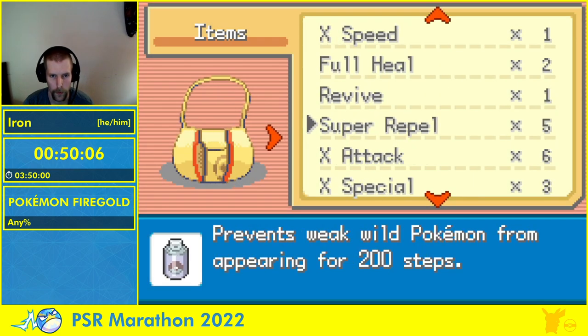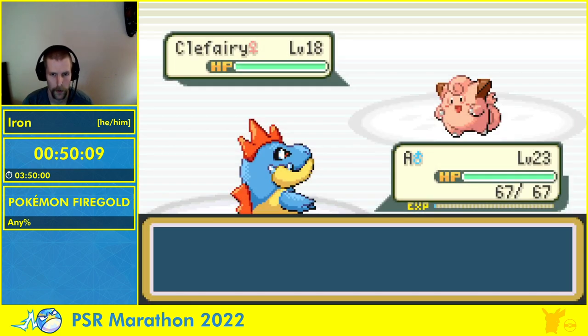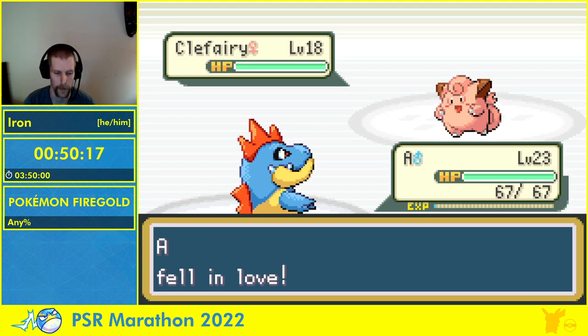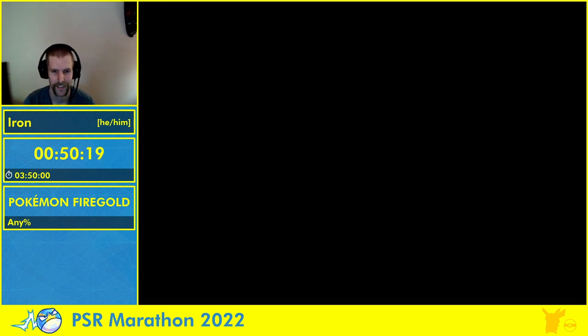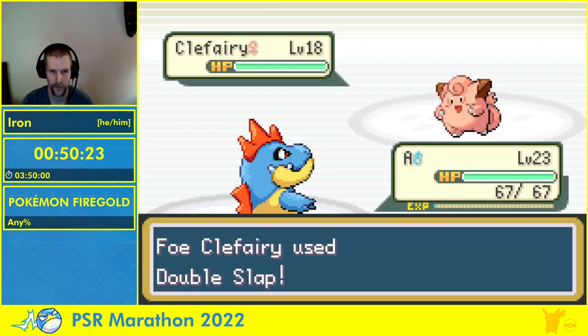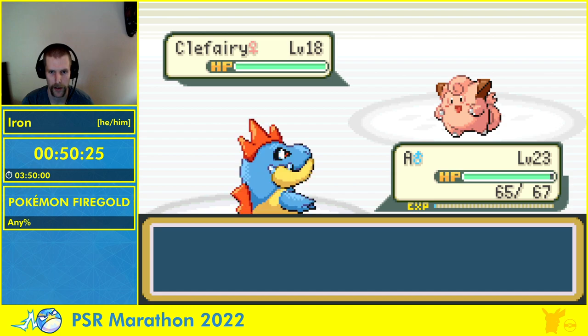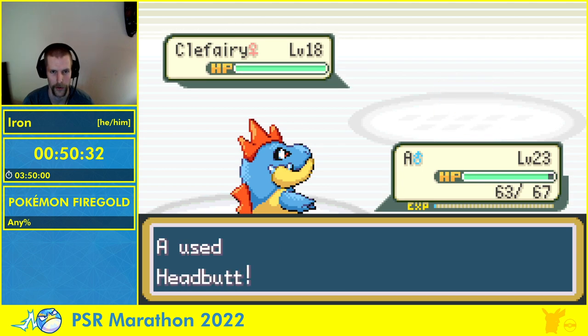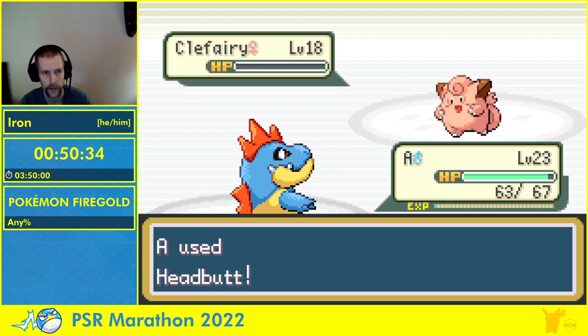That's a good start. That's bad. Oh yeah. I think if it used Mimic or Double Slap that turn, I would have just gone for the kill to just go away with Attract. Okay, that's fine. I got the one shot.